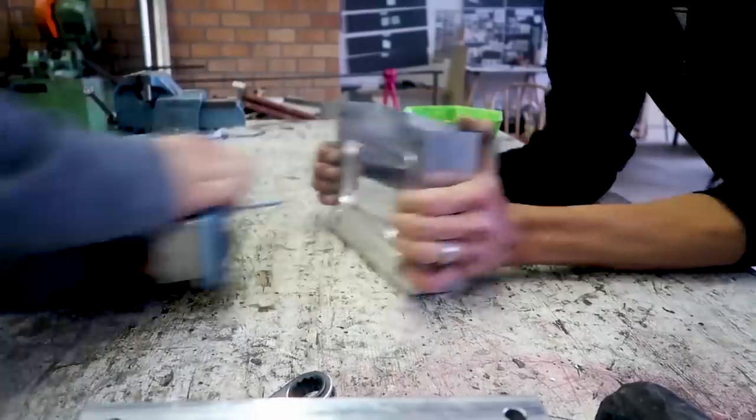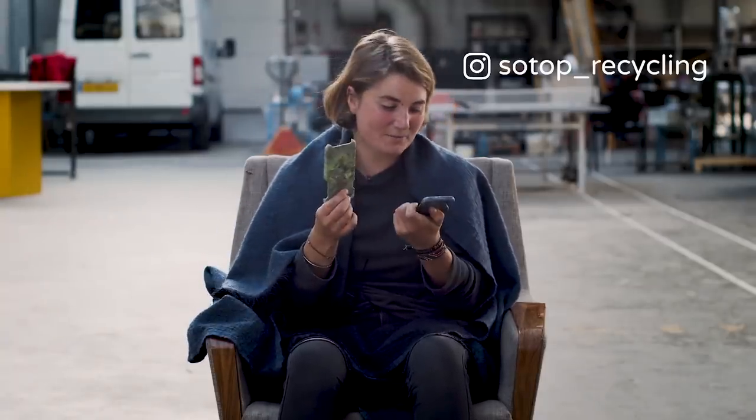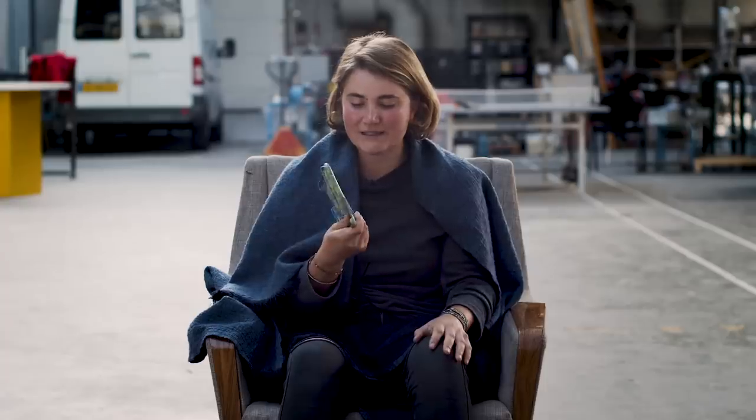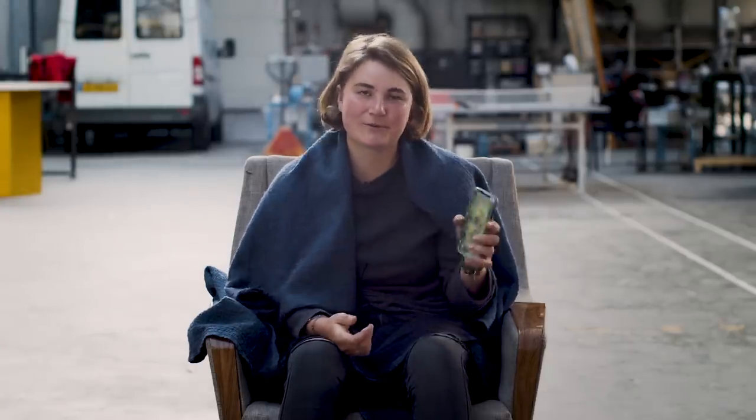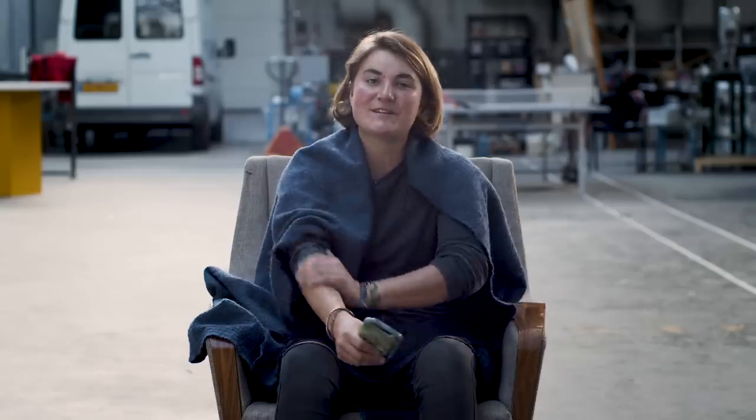Last but not least, you may remember the iPhone case mold we created and shared blueprints for in version 3. Now we see a lot of people taking those files and making their own molds to produce iPhone cases — and of course some are on the bazaar, for example from Sotop, who produce pretty nice iPhone cases. What's maybe even more exciting about Sotop from Germany is that they came up with a very interesting machine hack: automatic shredding, which helps a lot in preparing all the material for production.